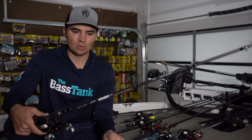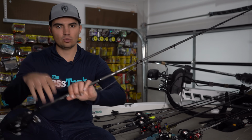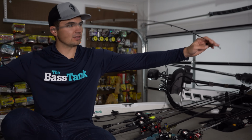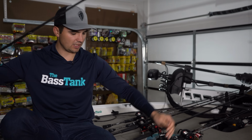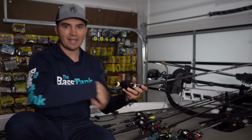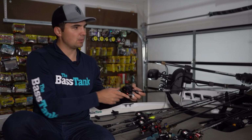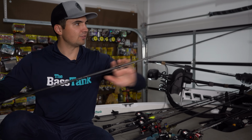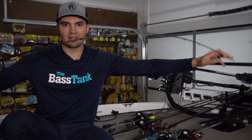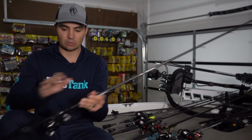So I got that 7'2" heavy action rod. I like a 7'2" rod and a heavy action because usually it's going to have very little tip. This rod is like no tip to it at all, and that's great for the swing head because you're basically going to be reeling that bait straight in, and when they bite it, you don't want to have to make a big hook set. You just want to be able to pull into them, and if you don't have a lot of give in the rod, if it has very little tip and a lot of backbone, you can usually hook those fish better on the swing head like this. So that's why I went with this rod.